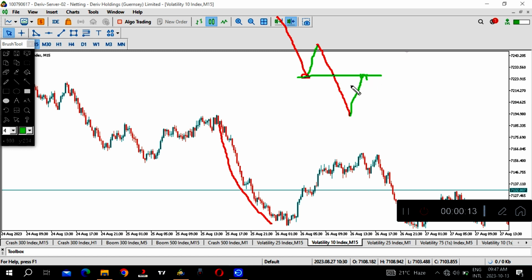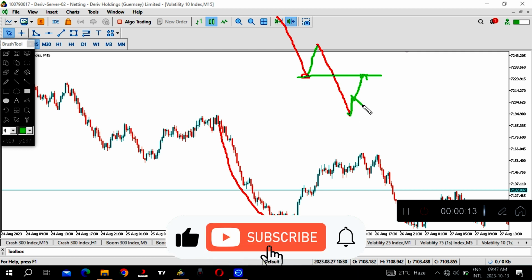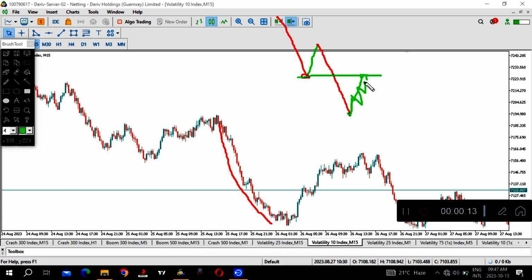Another thing, for this pullback over here, we don't want to see a straight, impulsive pullback just like this. The best setups, though these ones will also work, the best pullback that you can get, so that you get further confirmation, is a pullback in a consolidating manner. It gives us a green candle, maybe a red candle, green candle, red candle, forming either a triangle, a flag, whatever it is, just a small consolidation, or alternating between red and green candles. This shows that the market doesn't have enough momentum to push up, so it's likely going to respect this area of interest that we are approaching.